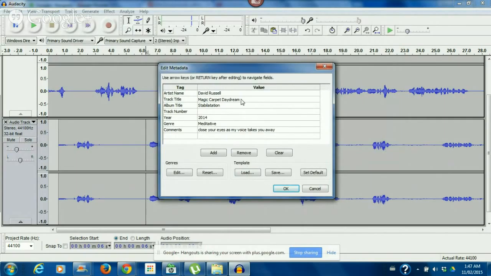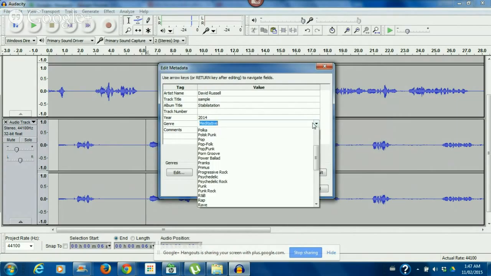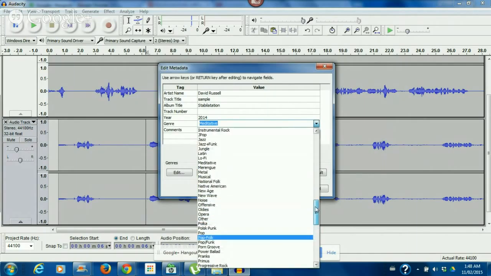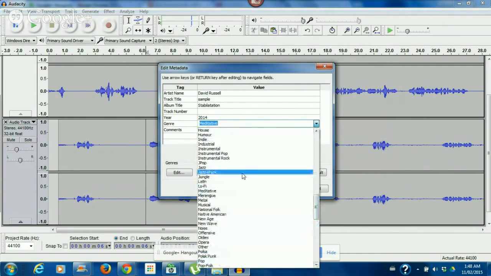I'm going to name it, and I'm going to pick a genre, noise, or maybe I'll call it humor. What did I call the last one?